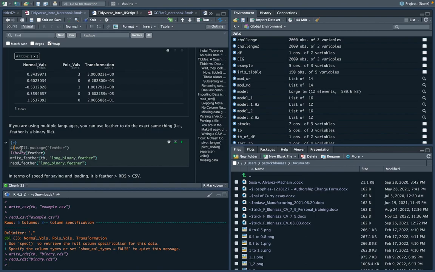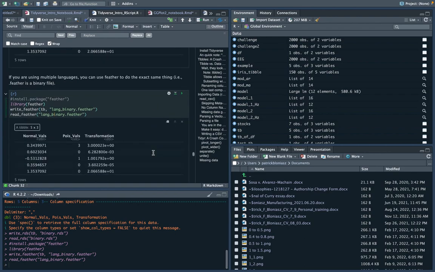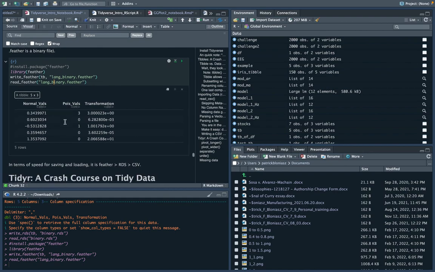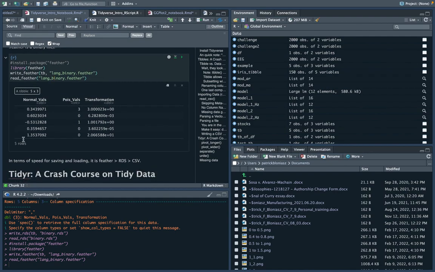And for this, you're going to have to do a little bit more work. So if you haven't installed it before, you're going to need to run install.packages feather, load the library, and then you can use write feather, read feather in the exact same way. But once you've done that, it's going to load it in, and you still don't have that error message or warning message. So these are all similar. They're all very highly related. And you'll notice that all these different flat files are related, so you can interchange them relatively easily through these functions, just like we saw.